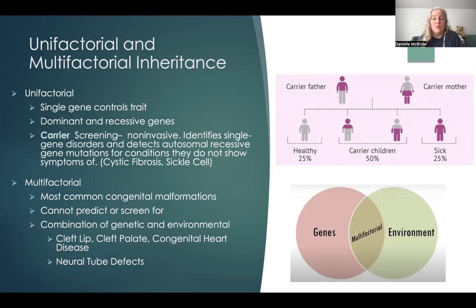I had a friend who carried the gene for cystic fibrosis, and she didn't find out till after she was pregnant. And then she found out her husband also carried the gene for cystic fibrosis. They can find out by doing a carrier screening. So that's on the slide here. This is where they can do a blood test and see what you carry. For my friend, she didn't find out till after she was already pregnant. So then they had to do other things to determine if their baby had cystic fibrosis.